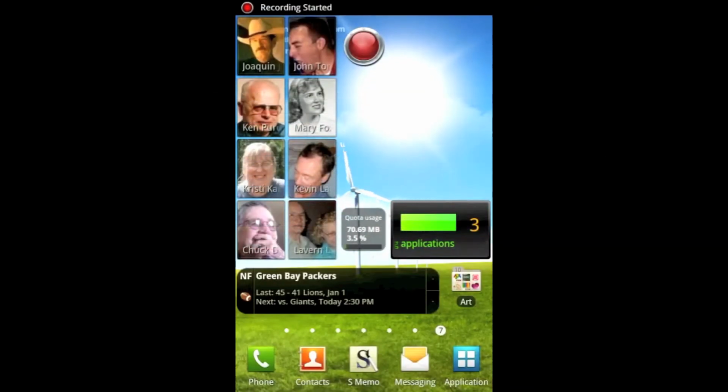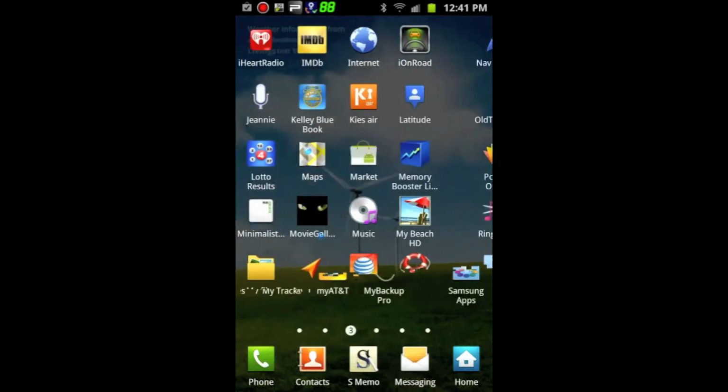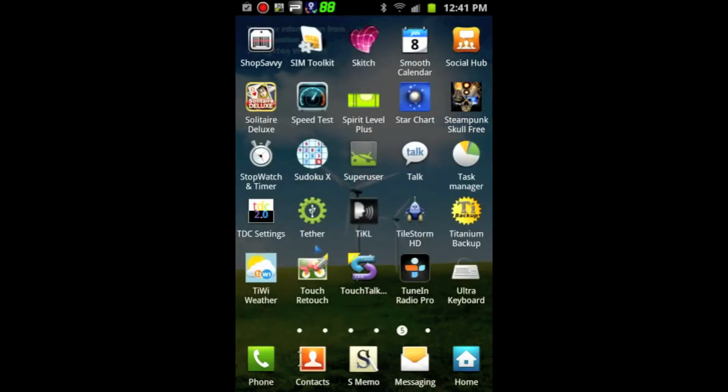This is a video about something that Apple fanboys don't know anything about. It's called the App Drawer, or Applications Drawer. Down here in the bottom right hand corner we have an application that's called Applications, and we touch it and up comes our App Drawer. You will notice that all the apps makes it very easy to find your apps.